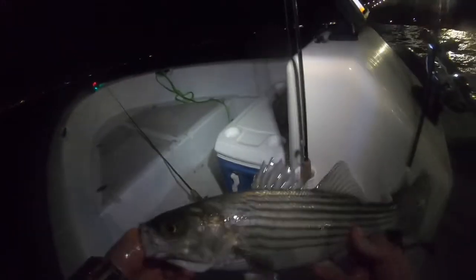Fish on! Let's go — first fish of the night! Oh, that's a little rat. Let's get him in the boat. Good news is we got our first striper of the night. This guy is not a keeper — we ain't going to measure him, but he ain't a keeper. We're going to get him back in the water. Off he goes.